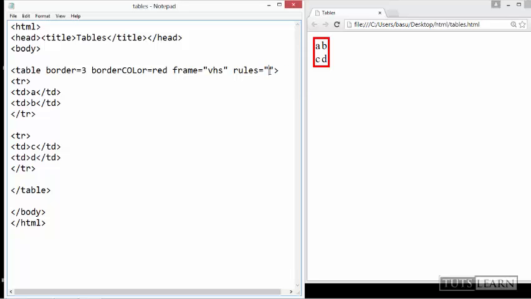If we write cols, then they will be only available for columns. Save this, refresh it. In a similar way, we can do rows for only rows. And if you want all interior borders, then we can write all. There are many more values of rules: groups, none, all, cols, rows.